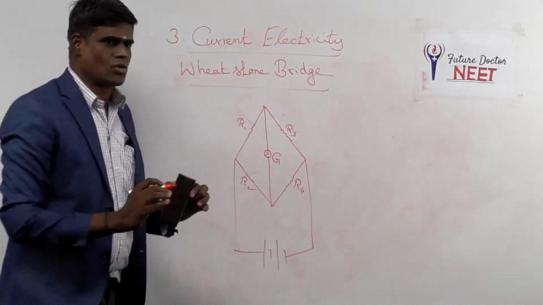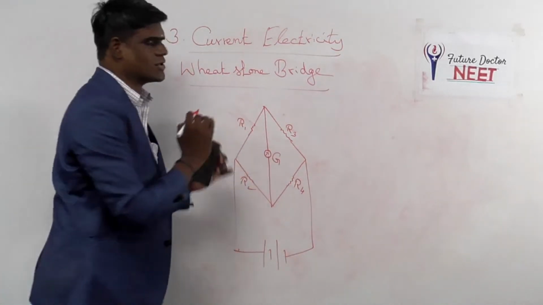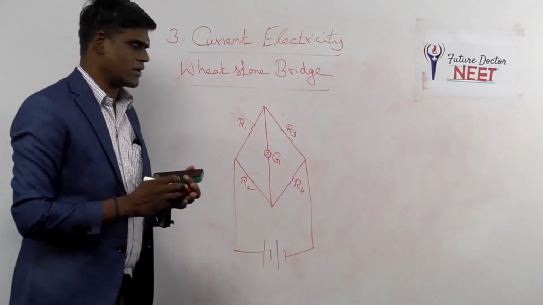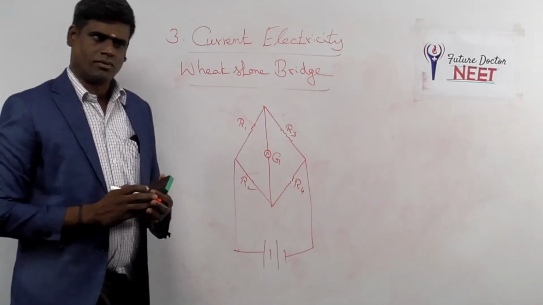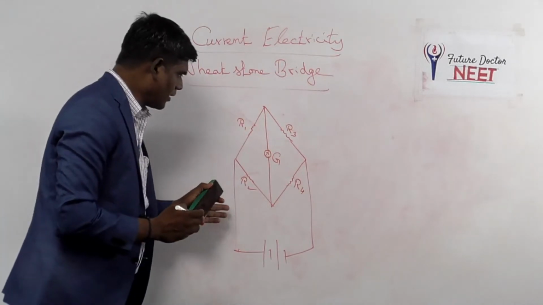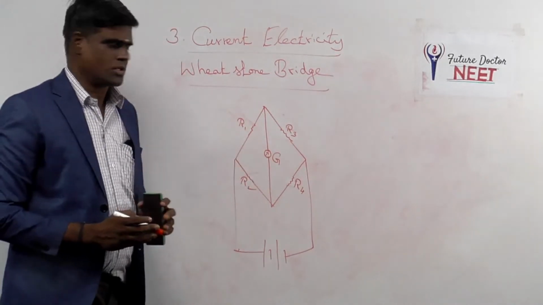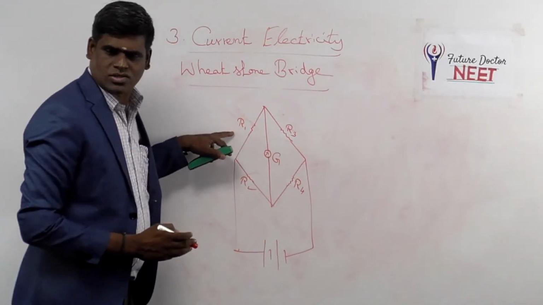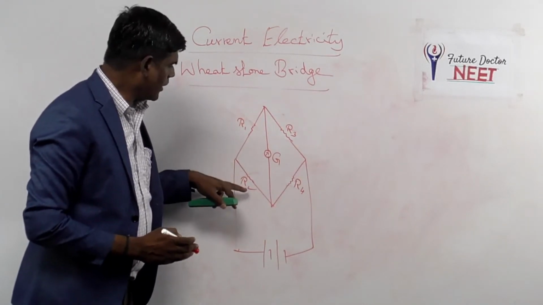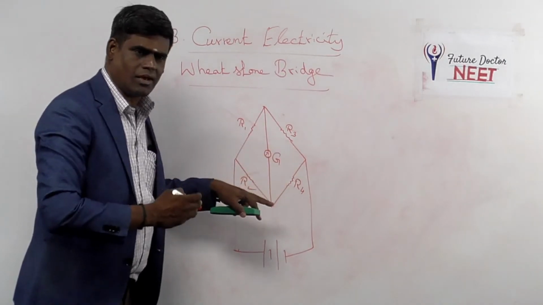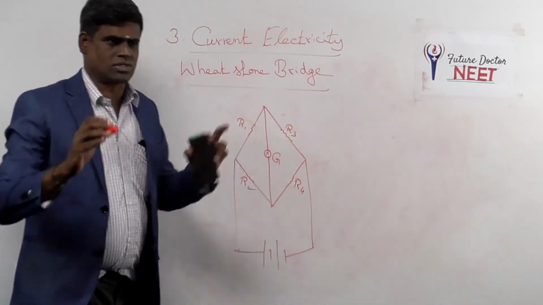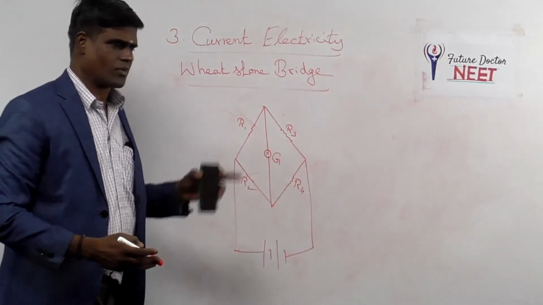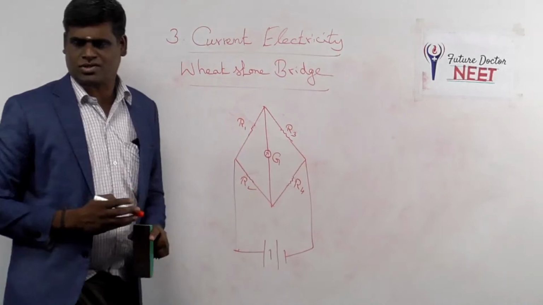Actually, the application of Kirchhoff's law is in the Wheatstone bridge. Okay. The use or application of Kirchhoff's law is the Wheatstone bridge. And here 4 resistors will be used, and here one resistance will be an unknown resistance. Okay. And the other 3 resistances will be known resistances. One is unknown and the other 2 may be a wire like that. That we are going to see in the meter bridge.